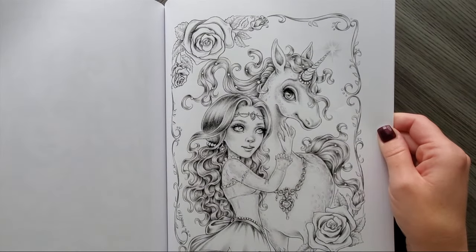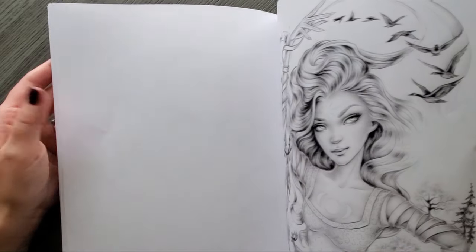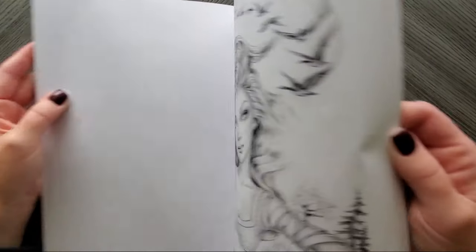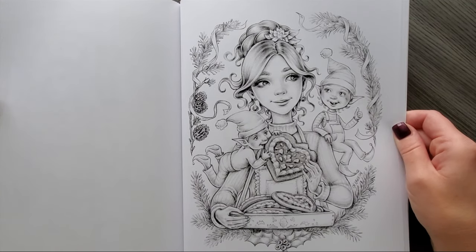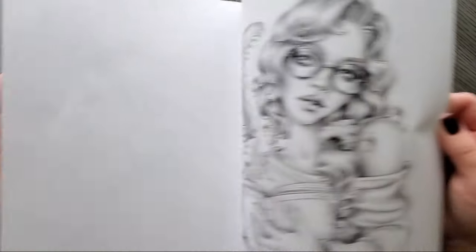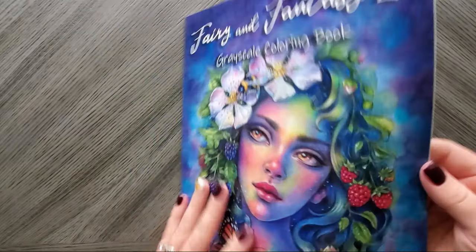You could even do that one for winter or Christmas — that would be cute. I'm just giving you guys ideas so if you have any of these books, this one would be perfect for winter — it's got reindeer and stuff. There are cookie elves in here — I actually bought the PDF of this, it's funny, I still buy the PDF sometimes because I forget they're already in this book.